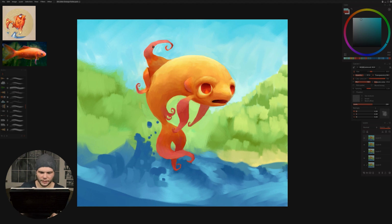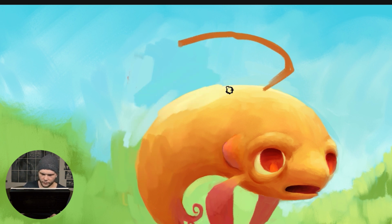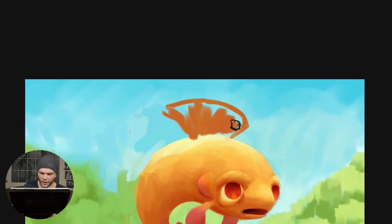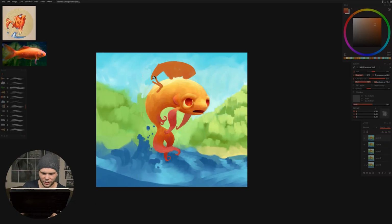The fins, especially this one, is just so lame. This is not a fin. What is this? Some Tim Burton dry tree branch. Have to think with bigger shapes. I guess I'm not used to being so close to the screen, and now I can't see the whole picture. This is some Elvis fish.